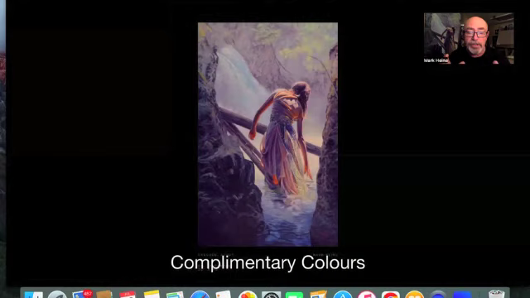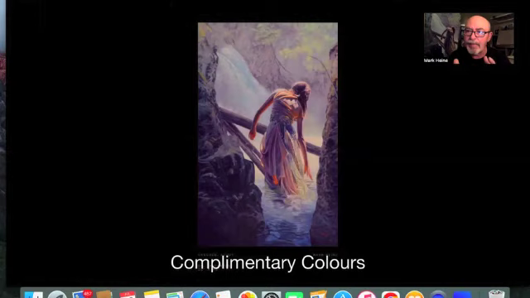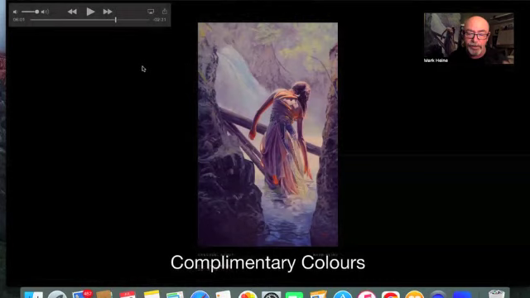You also have to be careful it doesn't occur naturally, and that's why you should pre-plan things and look at things in your material before you start, so that you don't accidentally set up a discord that is going to create a lot of energy. If you do that, say in the background, if you've got complementary color in the background, if it's red and green or whatever, in a sunset, that will pull that forward because of the energy of the discord, and whatever you got in the foreground won't be the foreground anymore, so it won't be the focal point if that's what you want the focal point to be. So you can manipulate this. This is again one of those tools that you can work with to create the effect you're looking for.